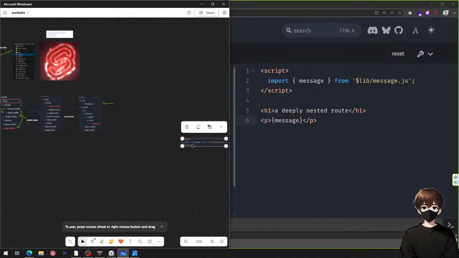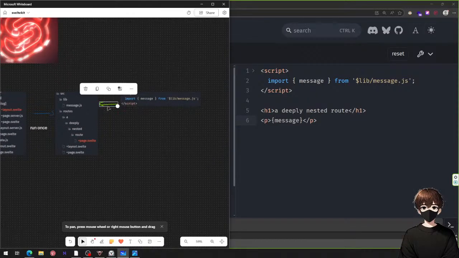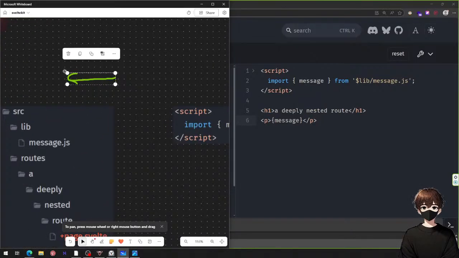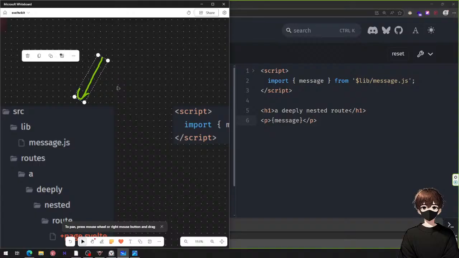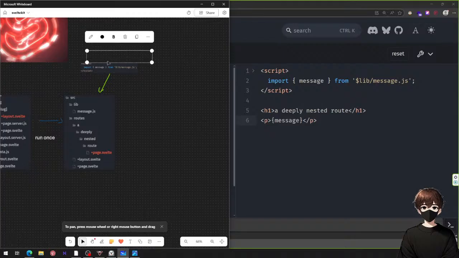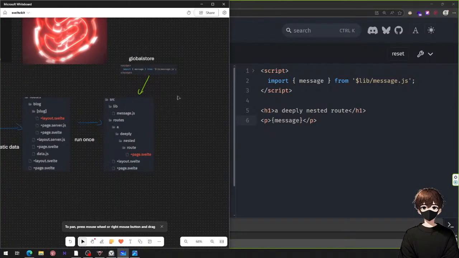Okay, so now I know the linking. Let's actually put the arrow here, and can we turn it or no? Yeah, you can turn it. Okay, and then what happens is this one, and this is basically a storage, global store. This is a global store. Okay.